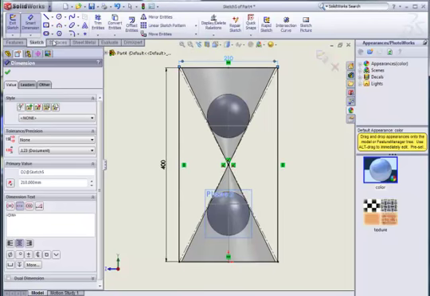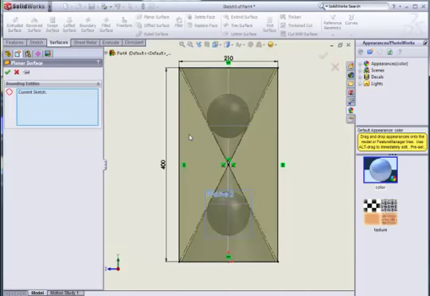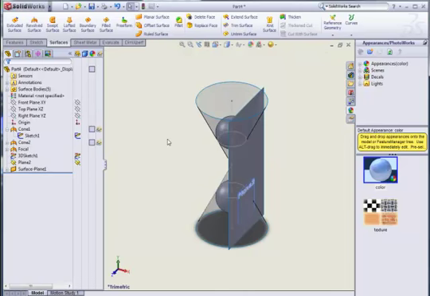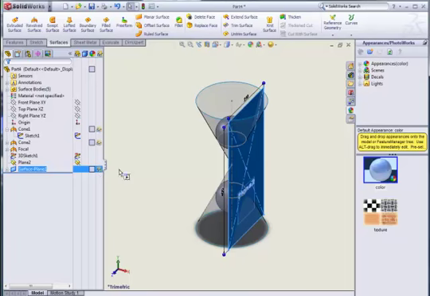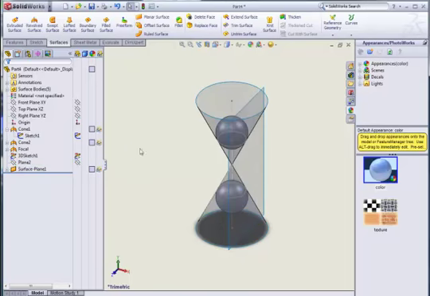So now we go to surfaces and planar surface. So this has already selected our current sketch, and as you can see it's inputting a plane on this sketch. So there's our new plane, but it is blocking the rest of our model, so we want to make it transparent, and we can hide the plane that it's sketched on. So now we have our cutting plane, which will contain our hyperbolae.